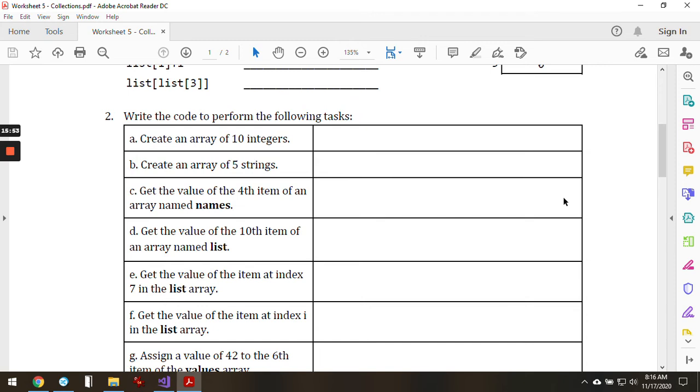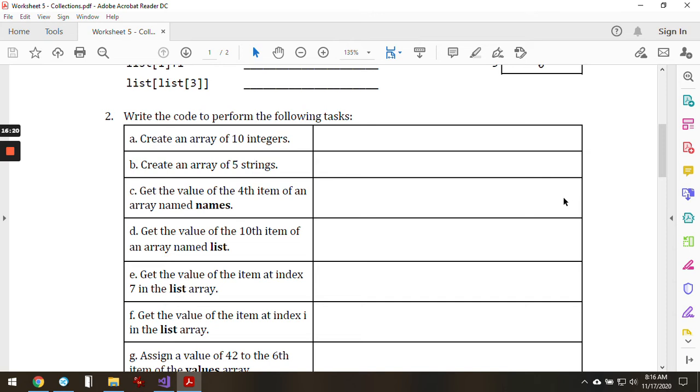So this one gets to be a little bit tricky, but you just pull apart one. We're creating an array of 10 integers. Okay? So we're going to say something like, I'm creating an integer array. I'm calling it A. And I want 10 integers. So that's 10 storage slots, right?